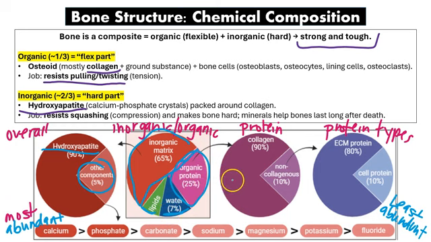Now, of the organic protein, we always talk about collagen, right? So 90% of the organic portion of the extracellular matrix is going to be collagen. So that is the majority here. But then you also have things that are non-collagenous, and that's going to be made of mostly extracellular matrix protein and cell protein. So let's look at some of the most abundant elements that we have, which we already said are calcium and phosphate. Then it's going to be carbonate and sodium. Then we're going to get into magnesium, potassium, and fluoride. And fluoride is going to be our least abundant element.